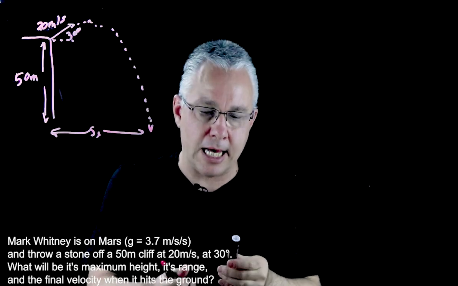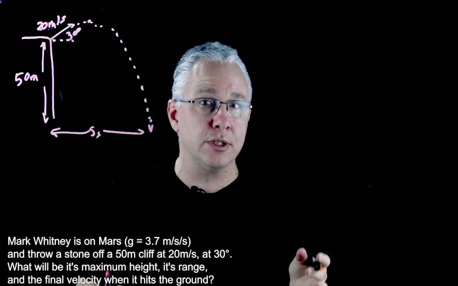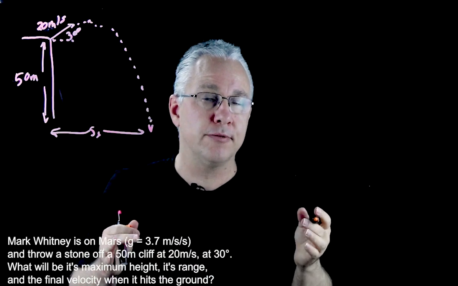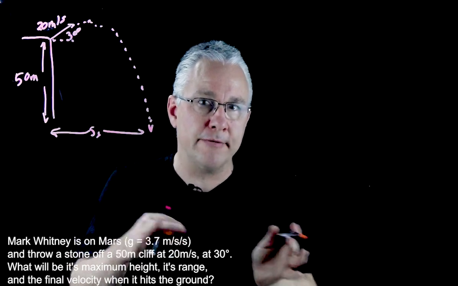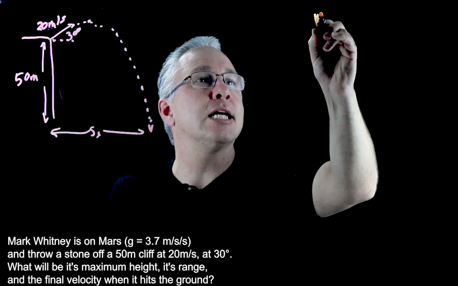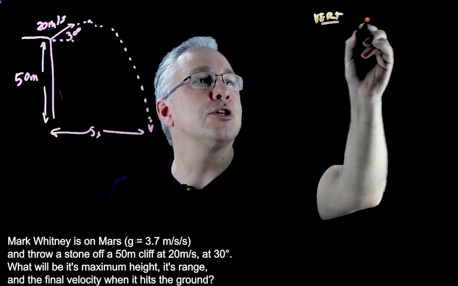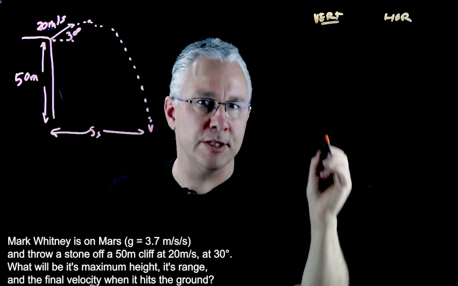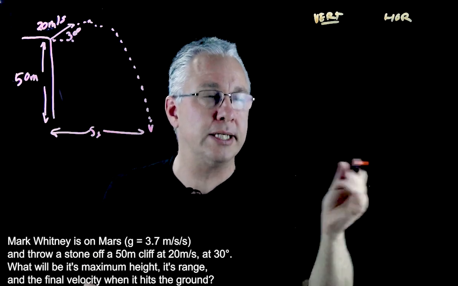So let's set this out. Now, I always encourage my students to set this out in terms of the data, and this will drive our discussion as we go along. So if you look at the vertical aspect and look at the horizontal aspect, because it's projectile motion, the two can be treated independently.